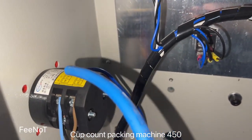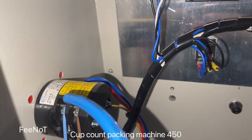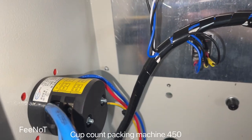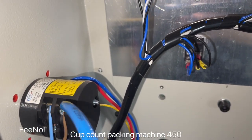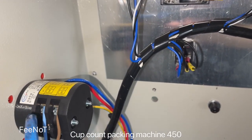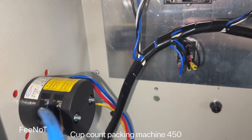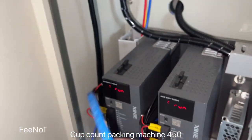Because your power is 220, so it's A and B file line. Only connect file A and file B. So file 1, L1, L2 is not. So 220, two file line, L1 and then is not. Here's for the cable connection. This comes to here. The cable is to here, from the cable power.